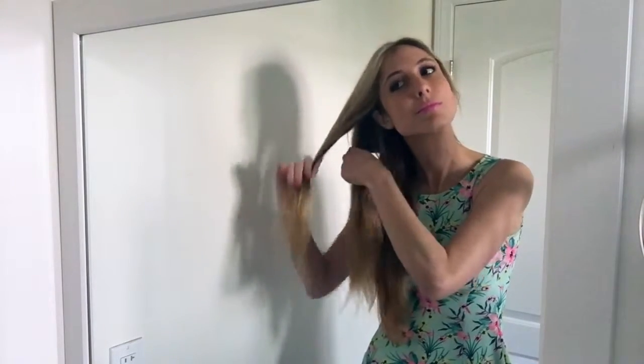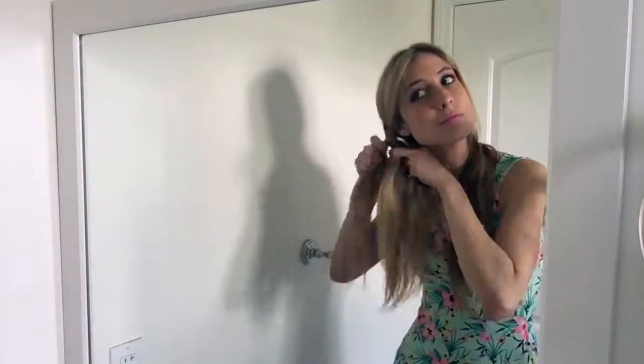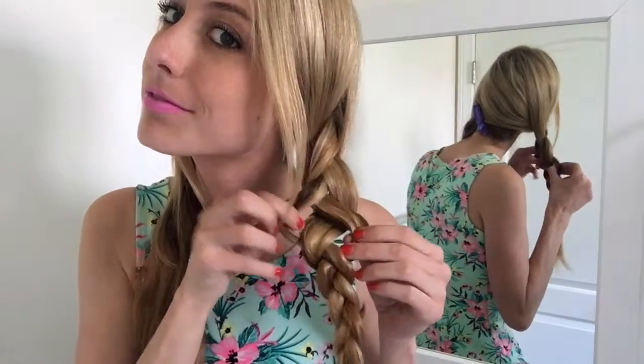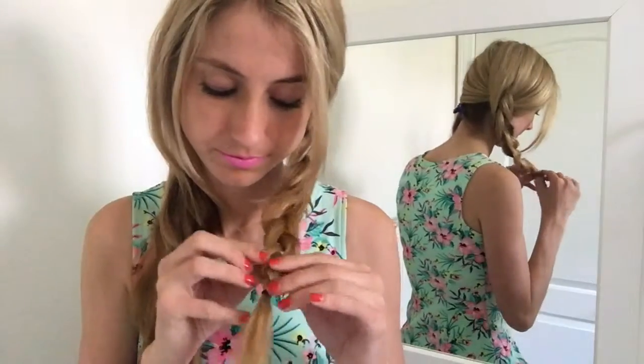You'll want to combine the 3 sections on your right together and throw the other 2 over your shoulder. We'll go ahead and clip these off to the side, and you're just going to do your simple 3-strand braid. Next, you're going to tug on the braid strands to create bigger gaps or holes, because those gaps are what we're going to be pulling the other 2 strands of hair through. This step makes your next few steps a lot easier.